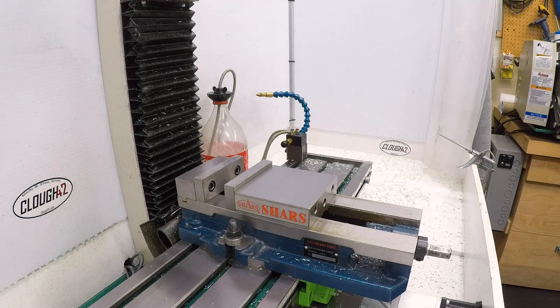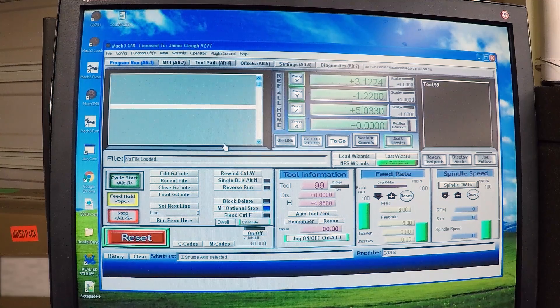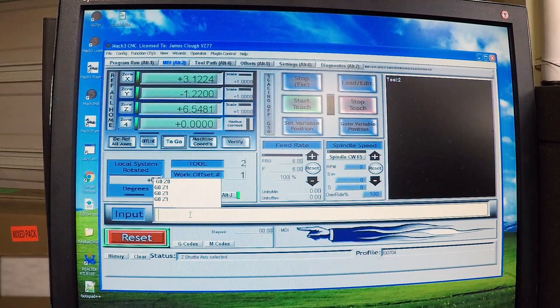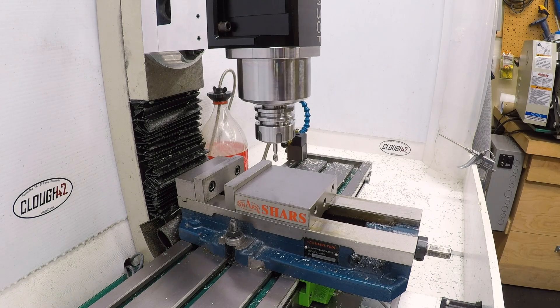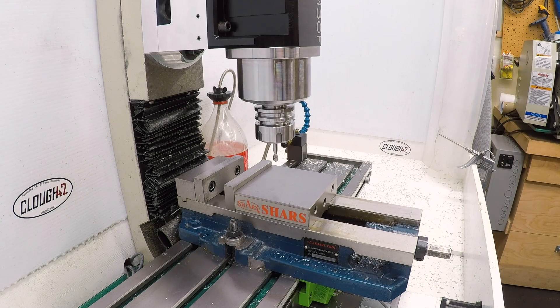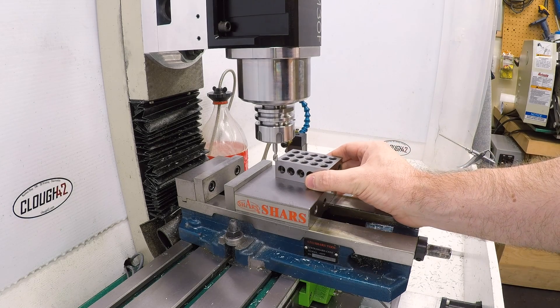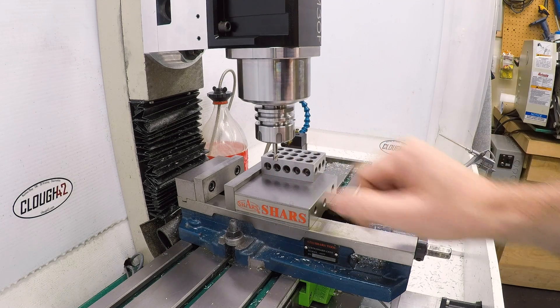Let's do a little test. Let's start with the carbide spotting drill — tool number two. Put it in the mill, make sure we have tool number two selected. Then let's go over to MDI and just rapid it down to a height of one inch: G0 Z1. The spindle should rapid down to one inch above the surface and stop. And there we are. You can see we are about an inch above the surface — I have a 1-2-3 block, and you can see we're about an inch above the surface.